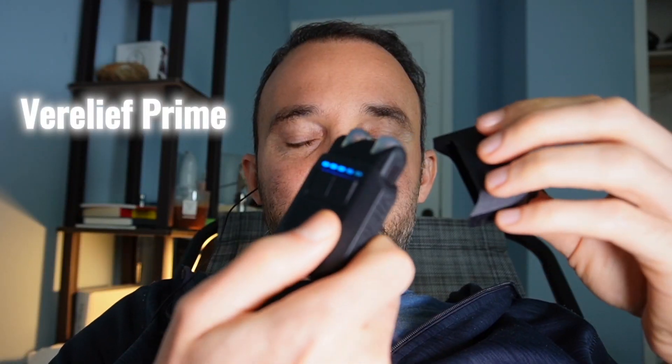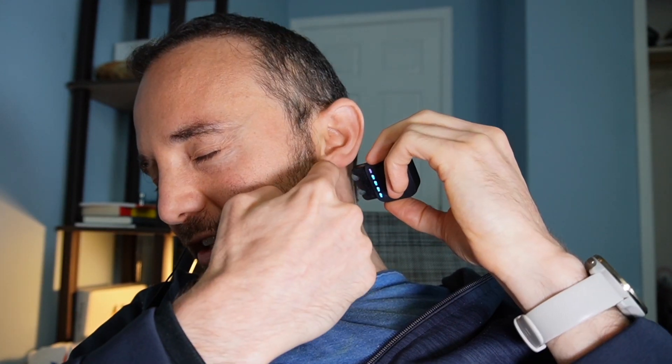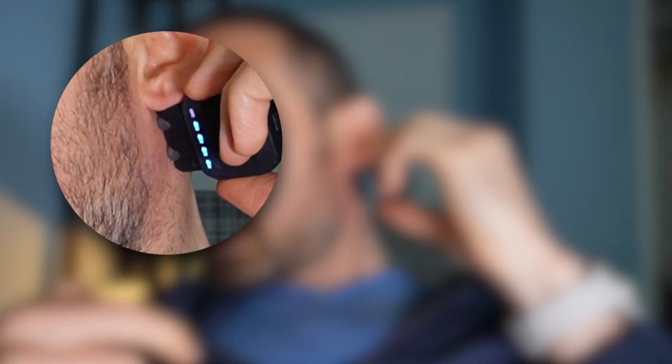The Verilief comes in two flavors: this is the Mini and this is its bigger brother called the Prime. What makes the Mini stand out from the rest of the vagus nerve stimulation devices out there is just how powerful it is at such a low price point. All you have to do is put in the little electrodes into the device — they already come pre-lubricated — and then place the device right around the auricular branch of the vagus nerve, which runs from the bottom of the ear. Immediately, if you've placed it on the right spot, you should start feeling a very soothing yet powerful sensation of electrical stimulation.